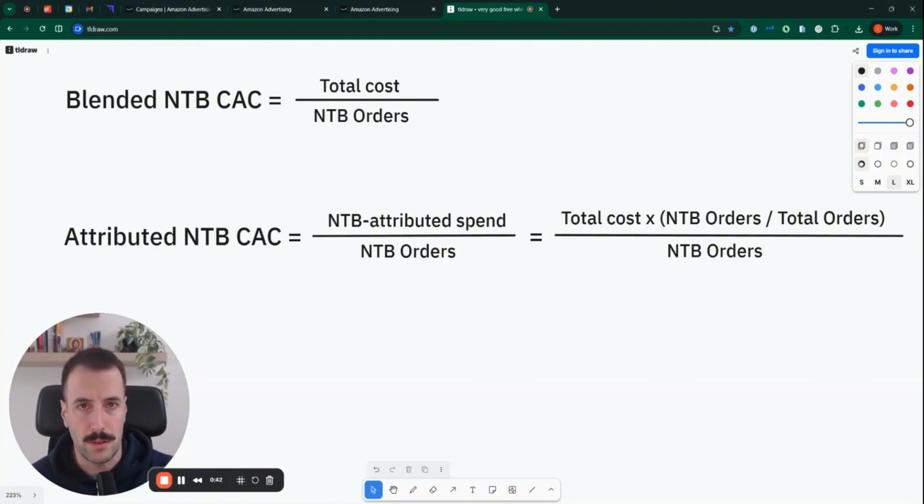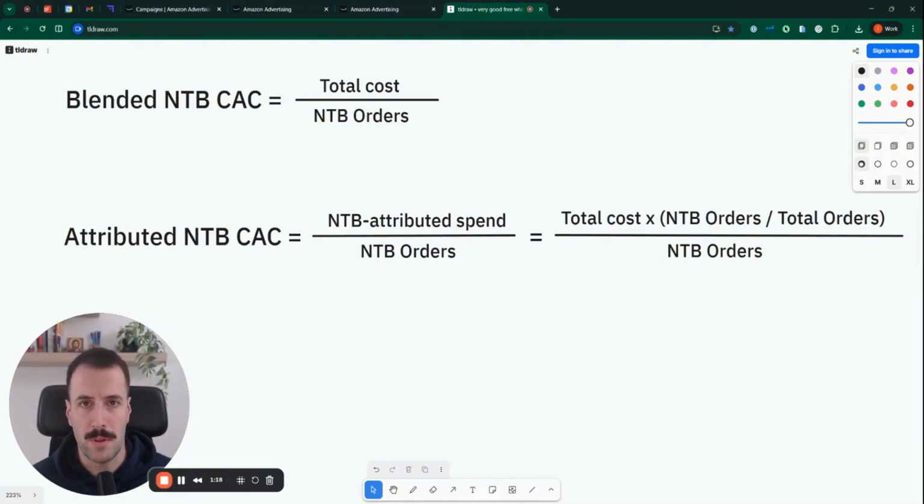but you need to factor in all the other costs as, for example, if you have external traffic, if you have additional PPC manager or managers, you have your creative team. So everything that contributed to the cost to acquire a new customer, you need to factor that in. But let's try to keep it simple, so I want you to understand how I do it and what are some of the pros and cons of this approach.